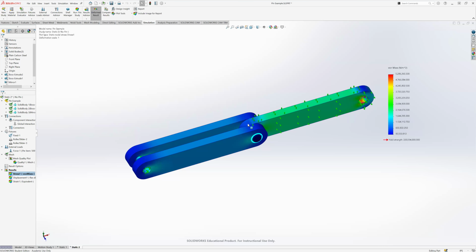Especially if you already know the pin parameters, if you do a quick calculation and find that this has a really high yield strength or failure strength, you don't necessarily need to run the entire study. A lot of times, and I sometimes fall into this trap as well, when you're in SolidWorks designing or analyzing something, you feel like everything needs to be done in SolidWorks Simulation. But not everything really has to be. If it's something simple like this, where you're just trying to find the shear, the stress in the pin, it's a very simple system.